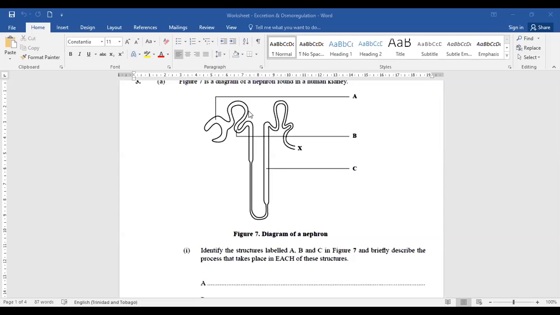What is the name of that part of the nephron and what will it do? Yeah, loop of Henle, right? Not the ascending limb. It is really called the loop of Henle. Remember the whole thing is like a loop. Henle probably discovered it, so they call it the loop of Henle, right?